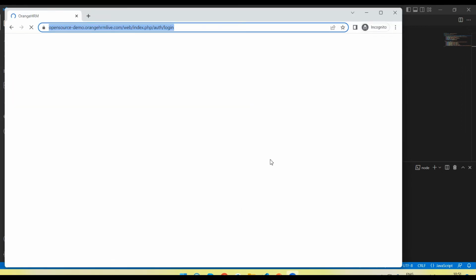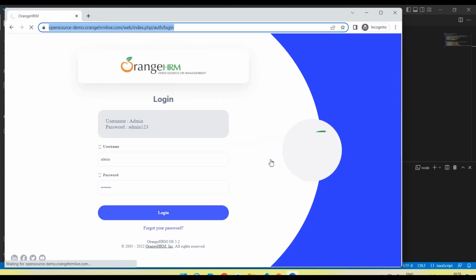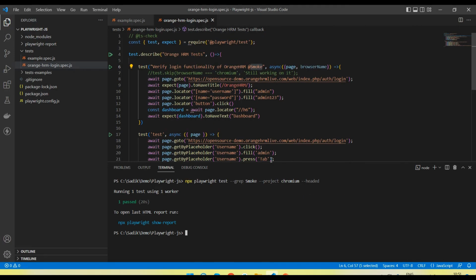So here now you can see the Orange HRM login test is running, and it will execute only on one browser. Yeah, done. You can see only one test passed.